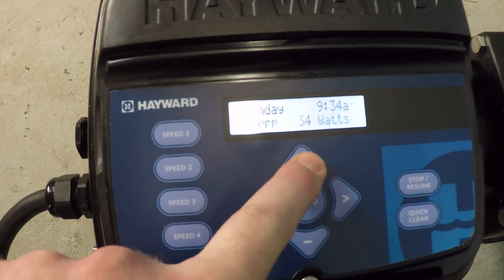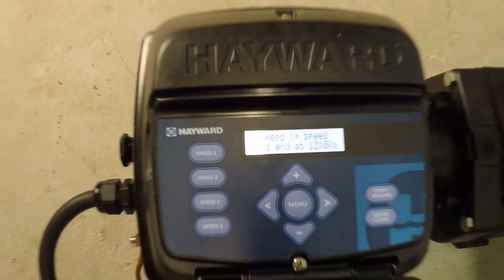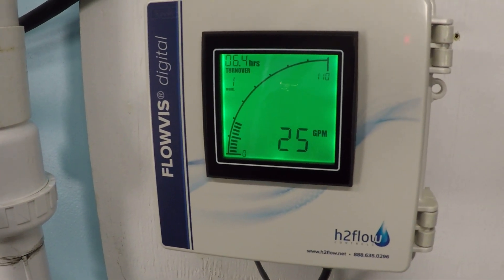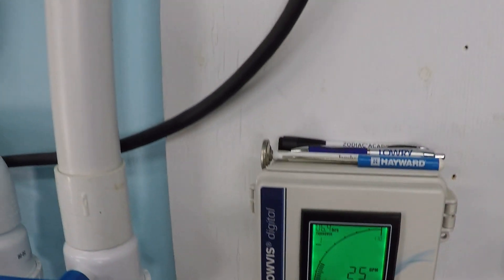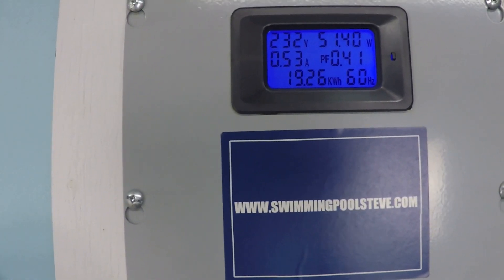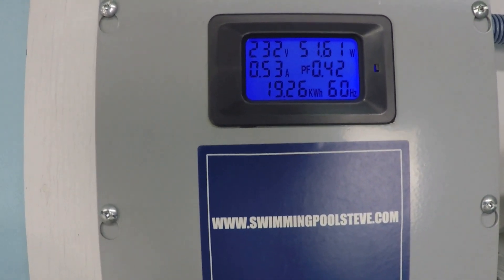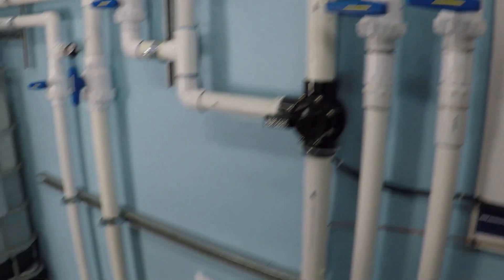Up to 1000 RPM now, and we're seeing 25 gallons per minute. The numbers you're seeing here will be unique for every swimming pool installation — this is just for my system. That's about 51 watts of power consumption, and we're still only drawing half an amp of current at 230 volts — a very small amount.